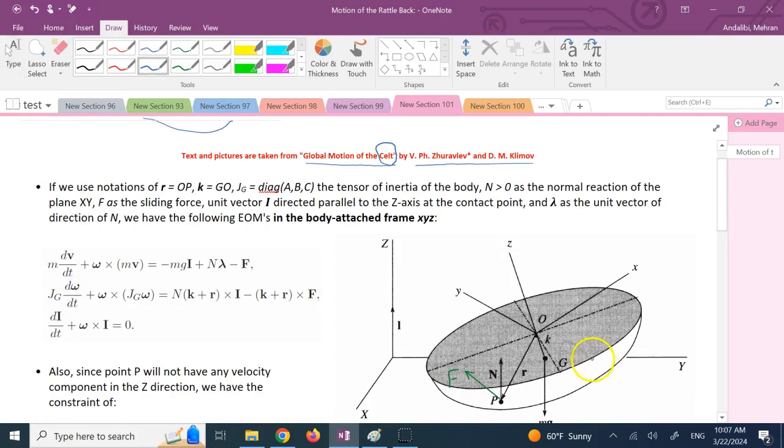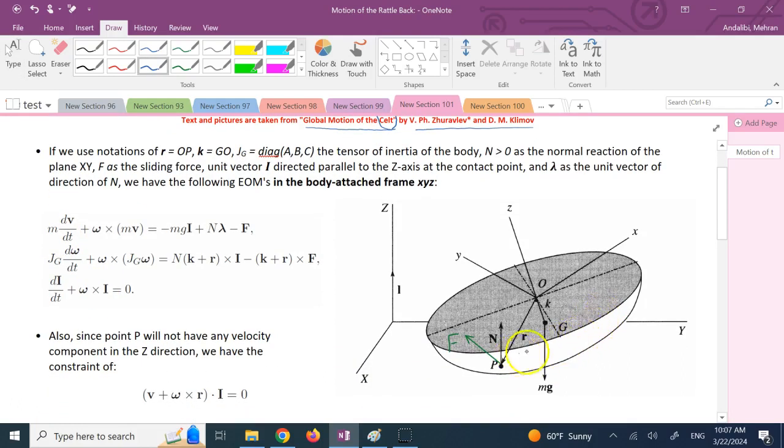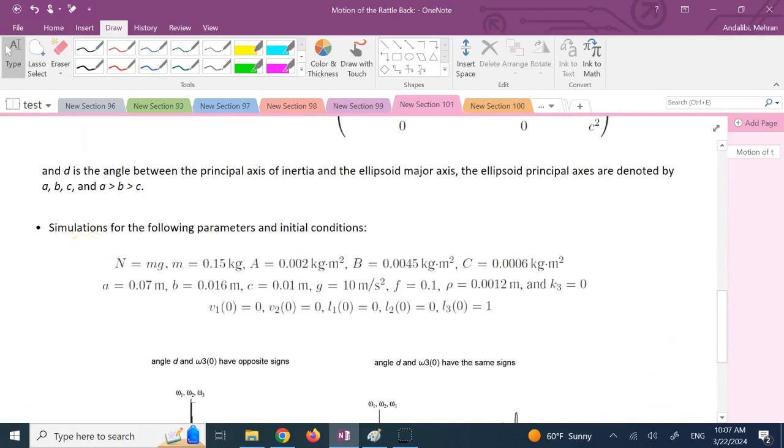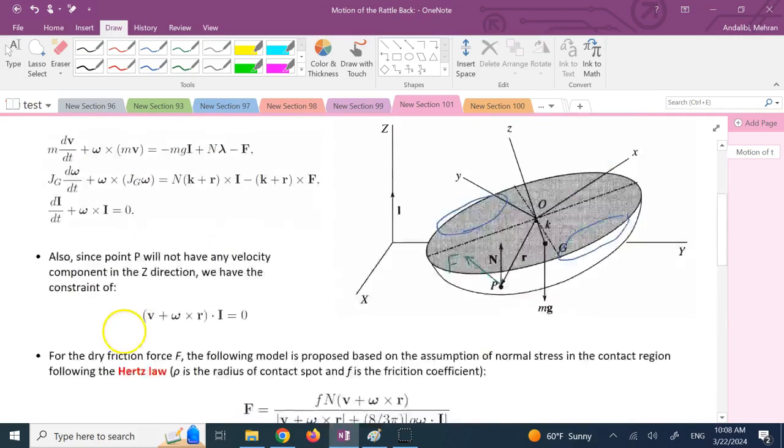Now, in this paper, the model, as you can see, is a half ellipsoid. And you might say, where are those asymmetries? Remember, we have some cut here and some cut there. That is not shown here. Instead, it is modeled by an angle we introduce later, called D, which is the angle between the principal axis of this ellipsoid and the theoretical ellipsoid major axis.